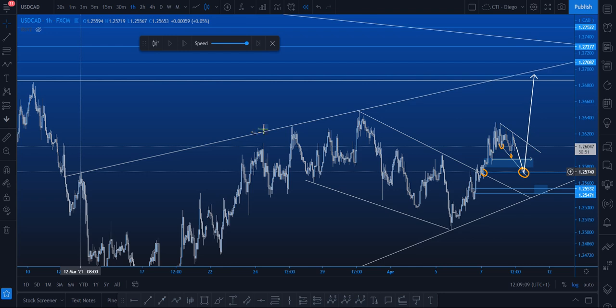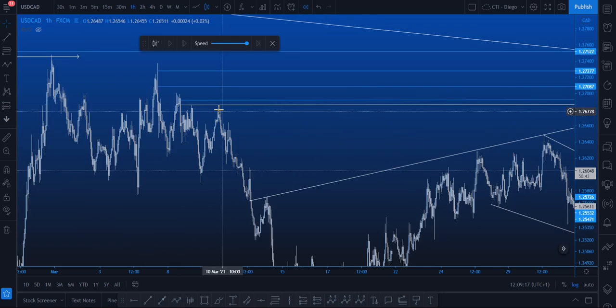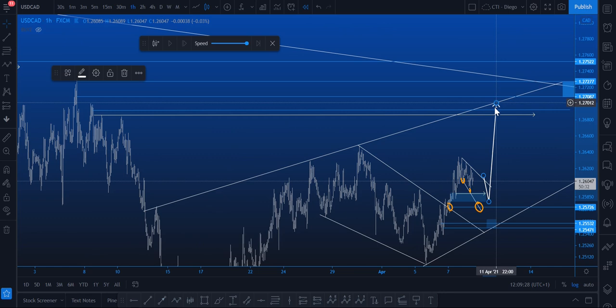We look to the left, again we've got some equal highs and some unfilled liquidity, but I'm expecting it to go a lot higher than this level. I'm actually expecting it to come up here somewhere, but for my take profit 1, where I'll be banking 80% on my entry, it will be up here.